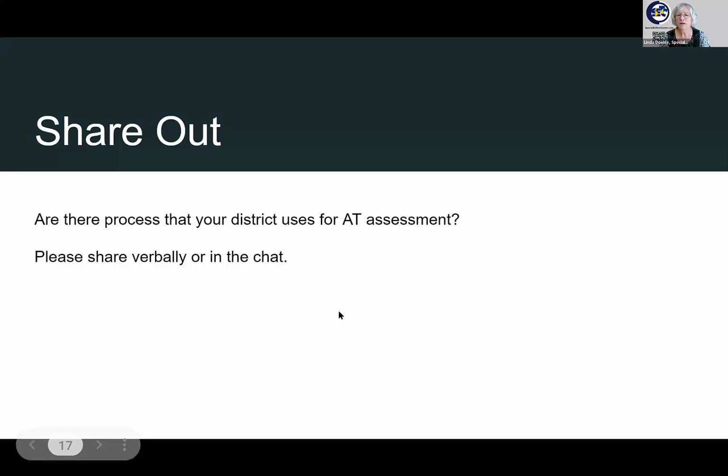Oh, okay. Wondering if a student is making progress on their current goals, but the team thinks that with AT, the student might be able to make progress on more ambitious goals. Would AT consideration be appropriate? For example, a student makes progress on goals focused on communicating basic wants and needs without AT, but the team believes that exploring AT could help identify ways that the student could make progress on a goal on building reciprocal communication with peers and or adults regarding their ideas, thoughts, etc. Very much a good reason to consider AT, and then perhaps make a goal that would address that. Because it sounds like they're making progress, but you think they could have another goal too.